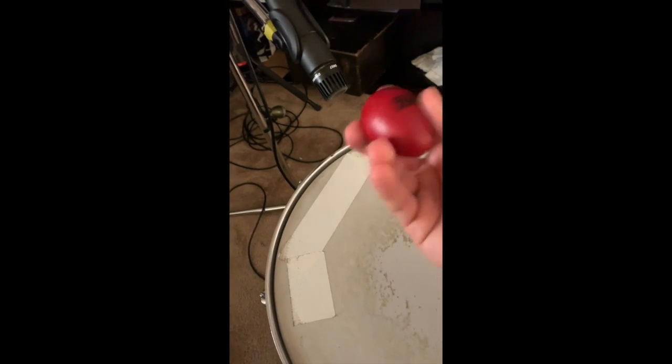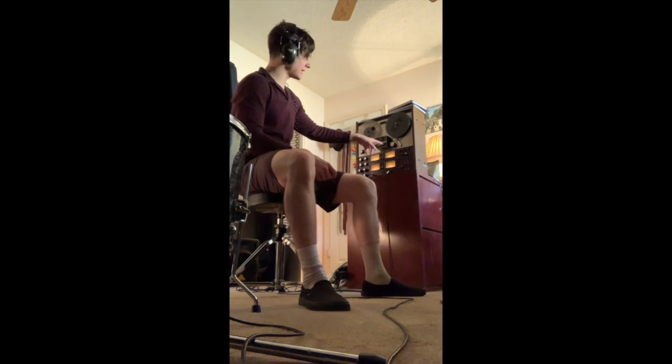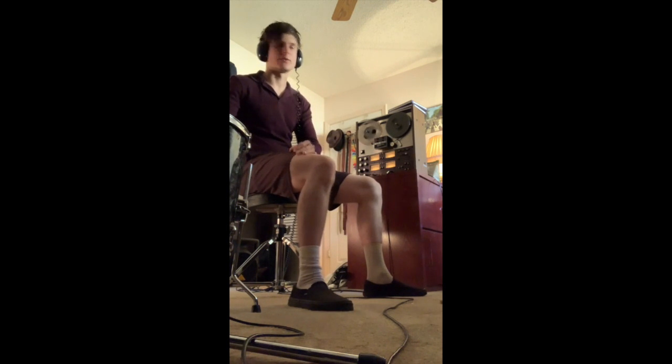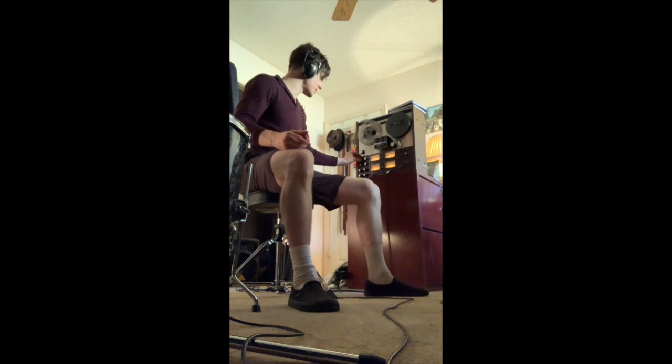So we're going to move on and do a little bit of shaker now. See, it's coming through over there. Now what I'm doing here is I'm using a simul-sync feature, which actually syncs the tape up so that I'm actually hearing out of the record head what the tape has on it already. So the playback head, if I didn't do this, everything that I played into this microphone would have a second or so of a delay. But this sync feature enables us to record actually in time what I'm hearing in the headphones. So let's try one out, shall we?